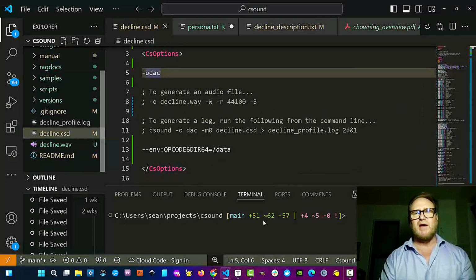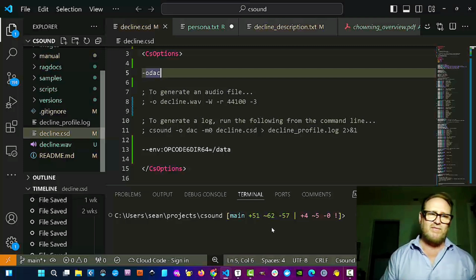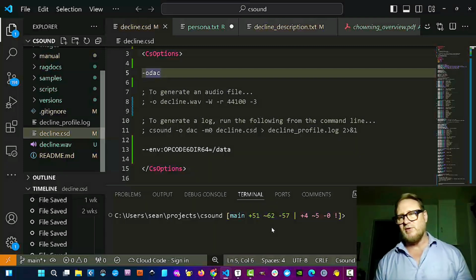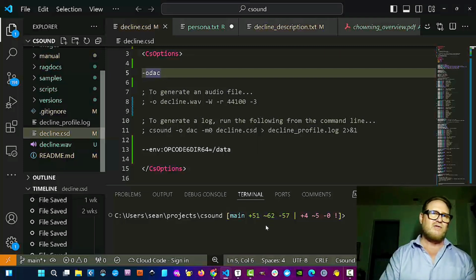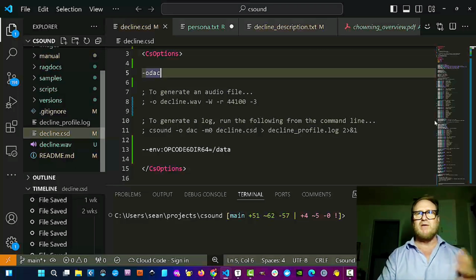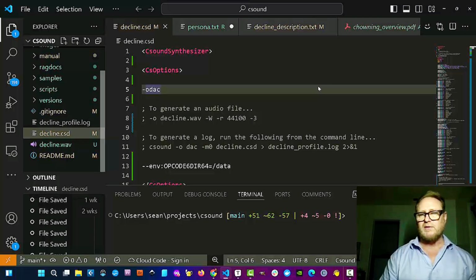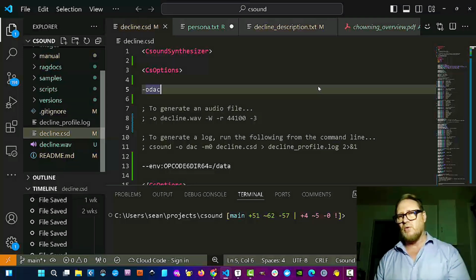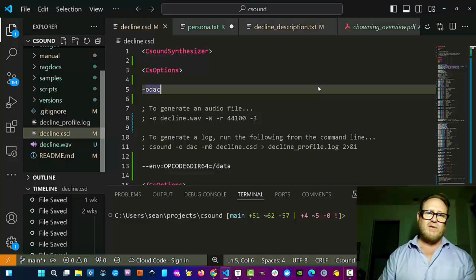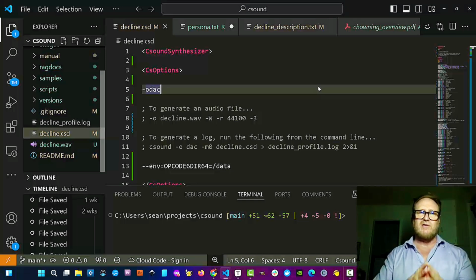And then down below here, you have a compiler that will run the code. Again, these can all have been done separately, like in a separate text editor and separate terminal window, or just using the file explorer to find stuff, but this bundles all these things together to make it easier to navigate. So CSound allows you to create a so-called orchestra comprised of instruments, and a score. And some of the solutions, whether you're talking about Cecilia or Blue, will provide a graphic user interface for that. But I like working, like I said, with just the raw code.